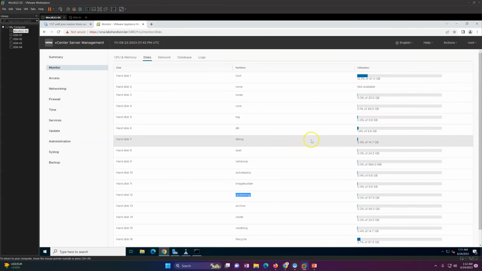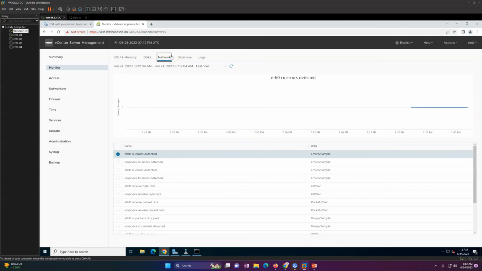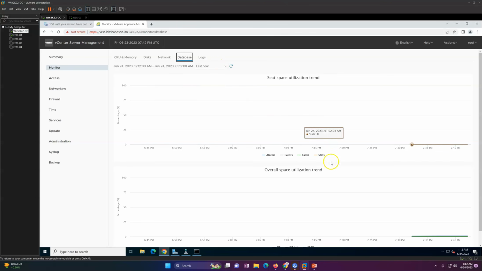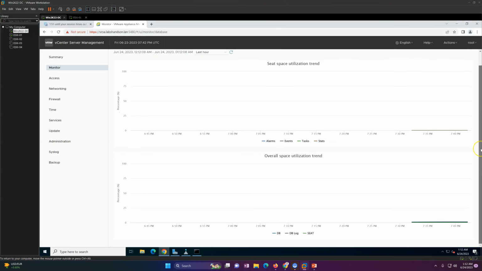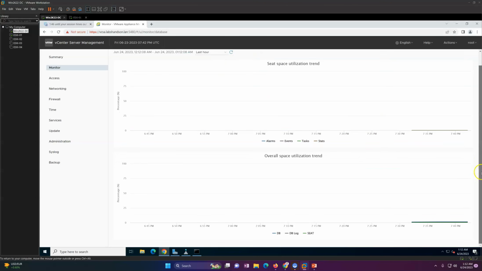And if you want to modify anything, you can modify also. So this is good. Network details you can see, and database, which is not running on SQL and all, it's running with the embedded database system. So you can see the utilization of the database and everything.